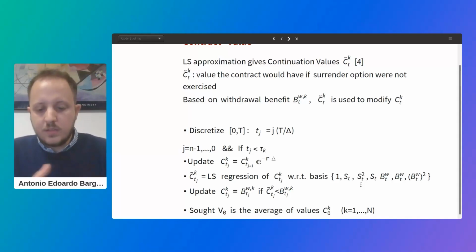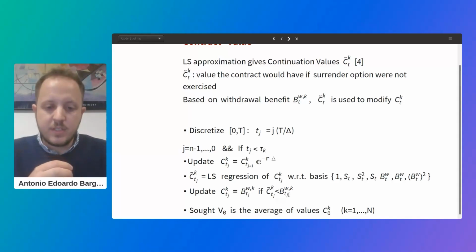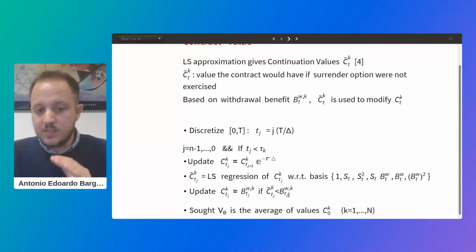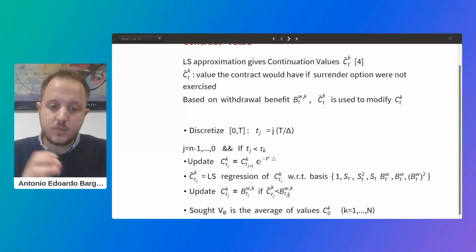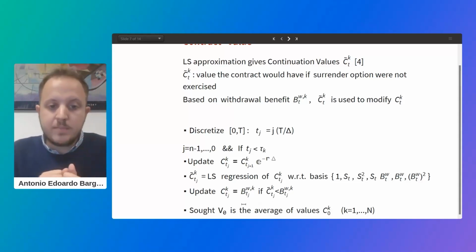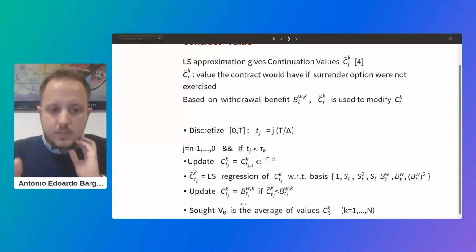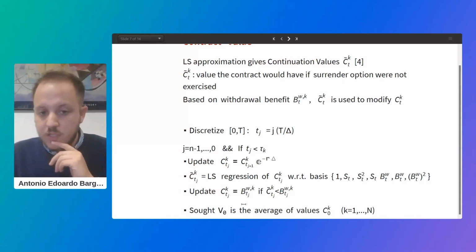It checks if the benefit in case of withdrawal is higher than the continuation value; it means that it's better for him to exercise the surrender option and exit from the contract. So in this case, we update the ex-post realized benefits and set it equal to the benefit in case of withdrawal. And so we proceed backward, starting from the last time step up to the initial value.